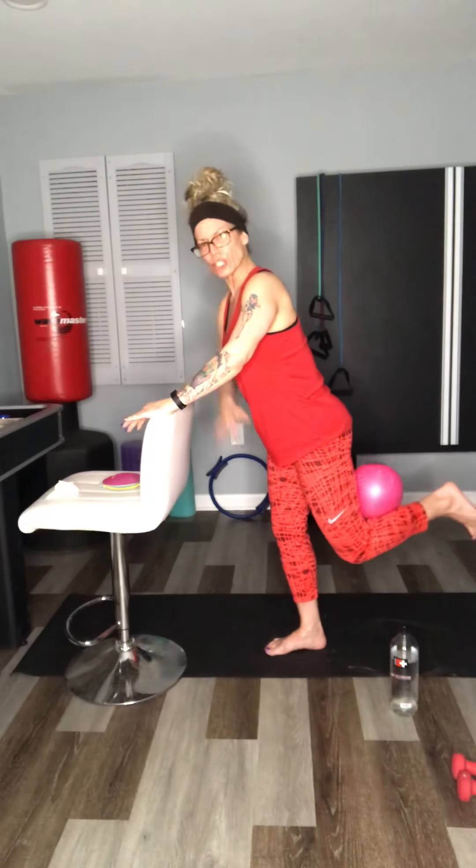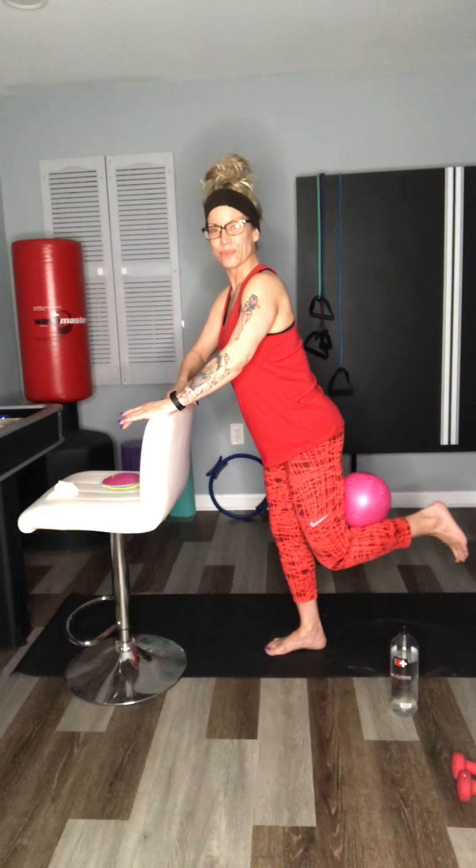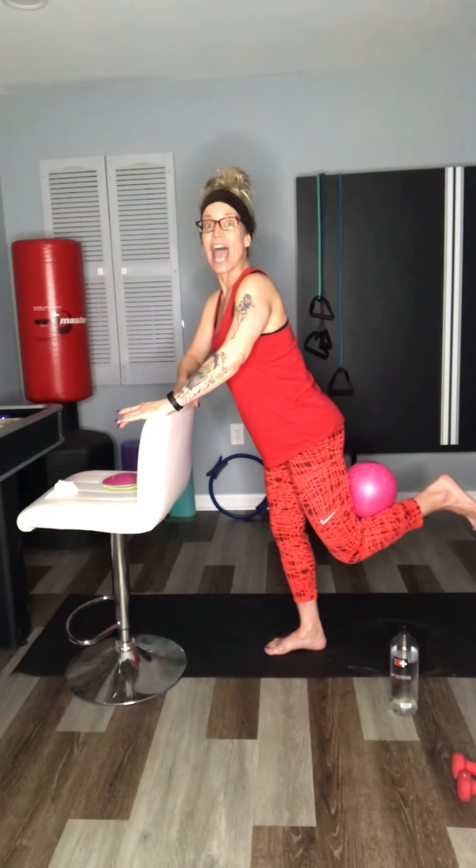Get ready to change the move — we're going to squeeze the ball and push the foot straight back. Press it back and press it back. Press it back, stay nice and strong. Back and hold. Big breath in, big breath out — stay with it. Now pulse it back. Really start to feel that standing leg and standing glute really supporting you. Keep that knee soft so those muscles are doing the work. Single — press it back, just the tiniest little range of motion, making sure the pelvis is not tilting. You're squeezing from your glutes. Back and hold. Awesome job. Now pulse it back — big breath in, big breath out. Feel all those muscles working so hard together. Get ready for the combo — we're going to squeeze two, we're going to press back two.